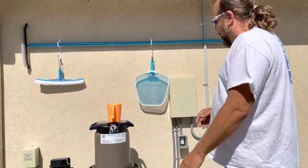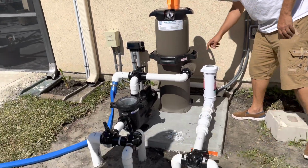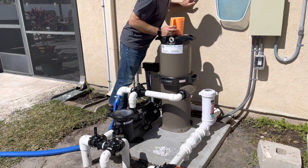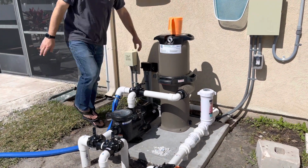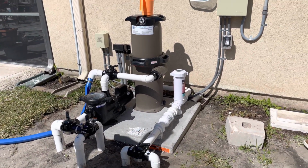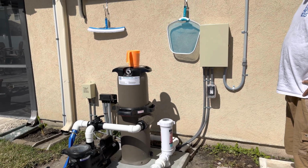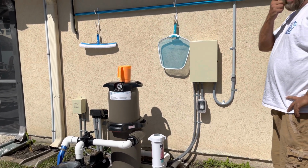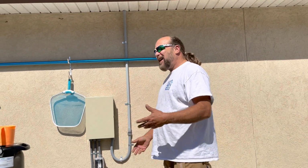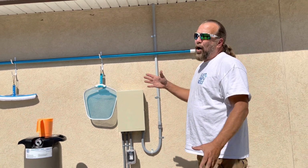Nope. All right. Now we're going to talk about these 2 little guys right here. This is your chlorinator. You want to look inside of there to see your chlorine tablets and how they've melted. You can come on the side. Yep, I see them. Yep, you can see how they've melted, and they've been in there for, gosh, more than 10 days, right? Yeah, they're about a week or so, I think. Yeah, whenever I first showed up. Yeah. Okay. So I think it's been 10 days. So those are going to last you 7 to 10 to 14 days, depending on the temperature of the water. The hotter the water, the faster they melt.